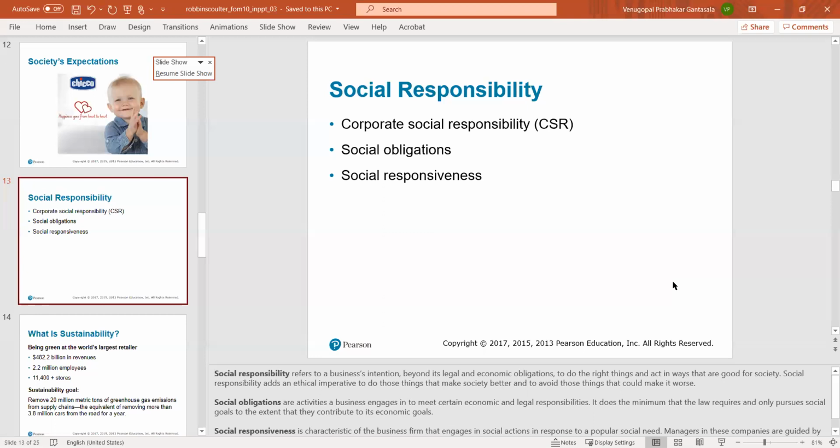And you might do a little bit more than that, and that's what we call social obligation. And eventually there's the last one, which is social responsiveness. Suppose there was in Japan a few years ago, as it always happens in Japan, they're hit by earthquakes, right? So when you have an earthquake, what do these global companies do to serve people who are hit by the earthquake, natural calamities and disasters?